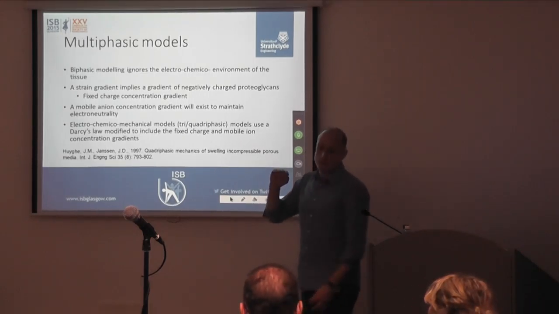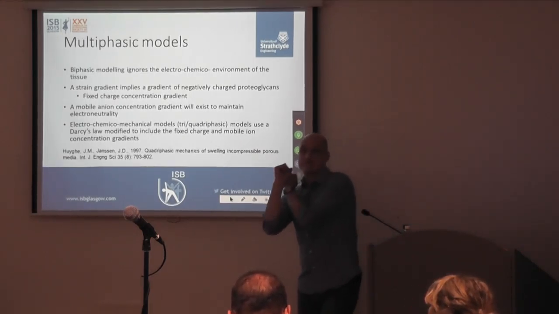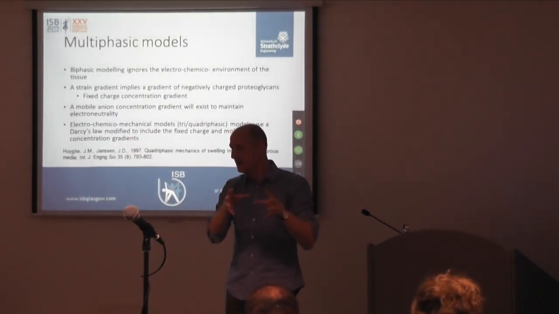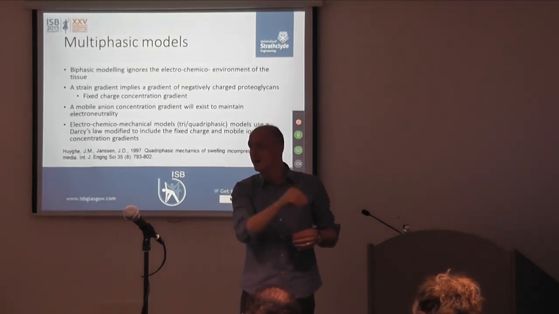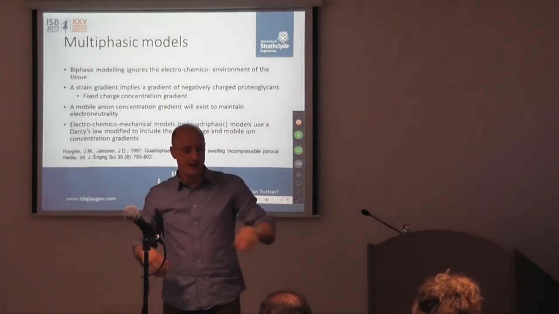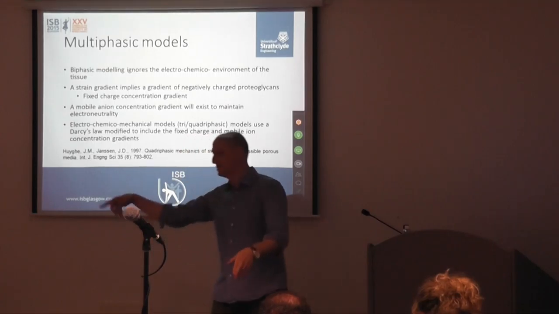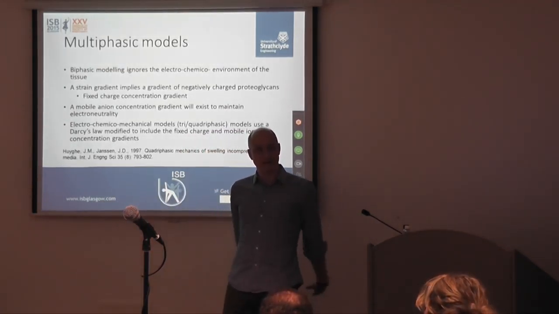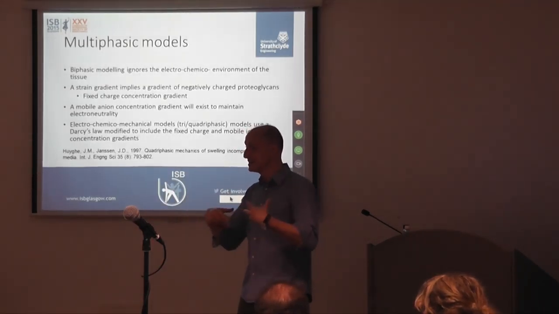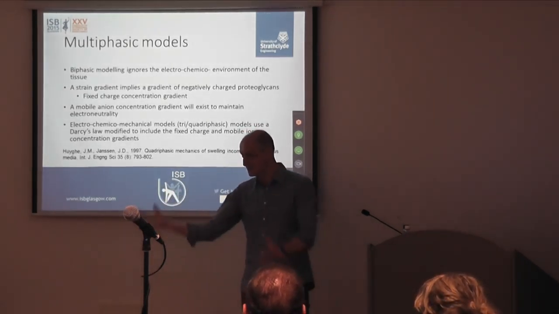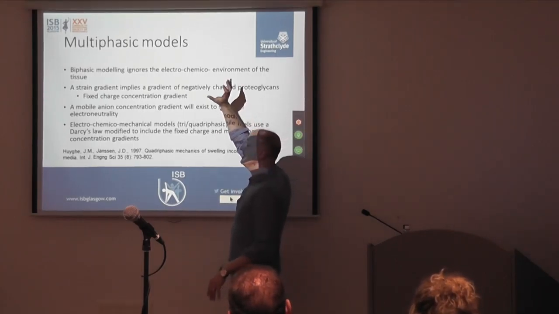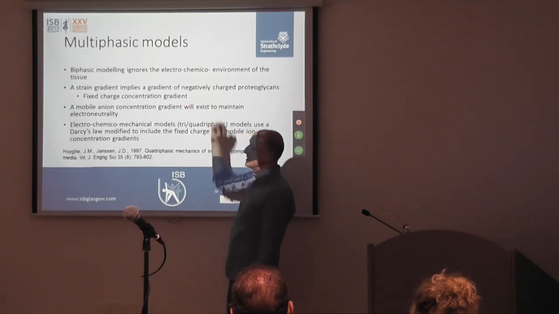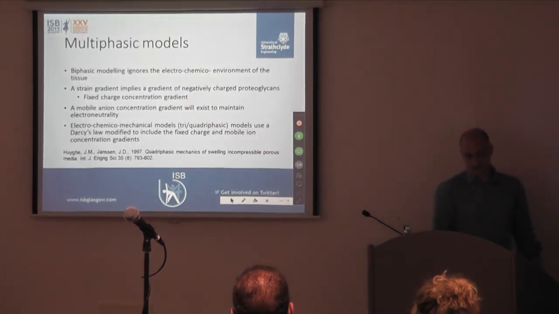So there's two types. You've got the proteoglycans, which are really big, long molecules, and they're really fixed, and they can't move. But you've also got ions in the fluid themselves. Whatever that water is, it will still have a small amount of sodium and chloride in it. In physiologically buffered saline, you're going to get sodium ions and chloride ions as well. So we've got fixed charge and also mobile ions.